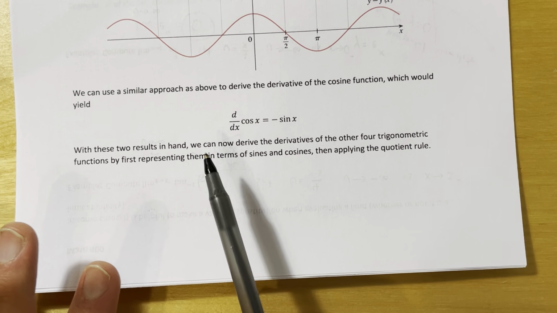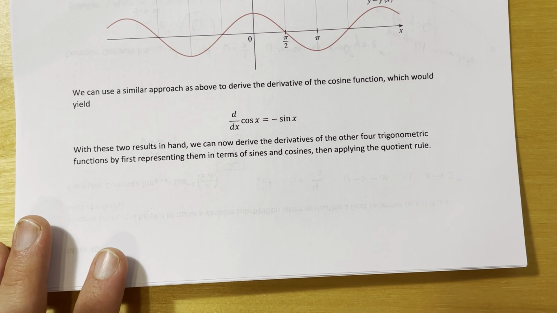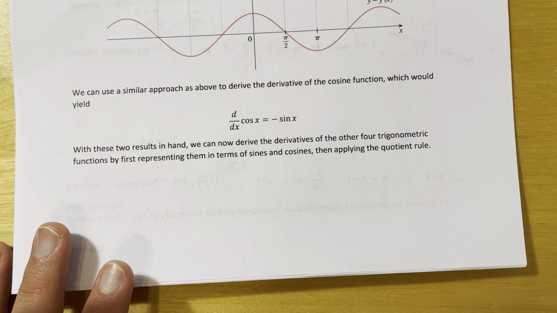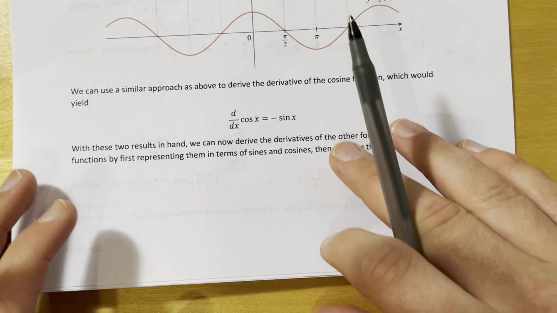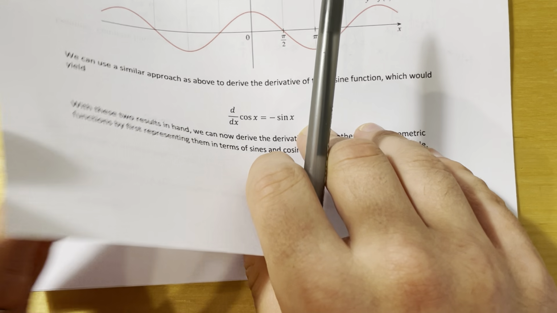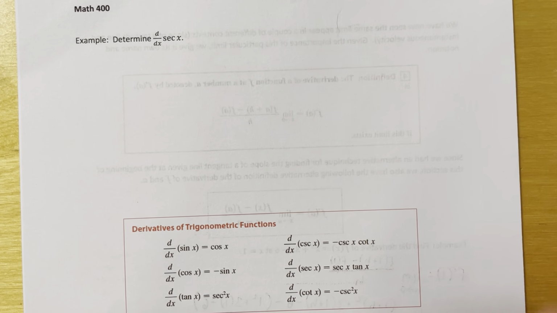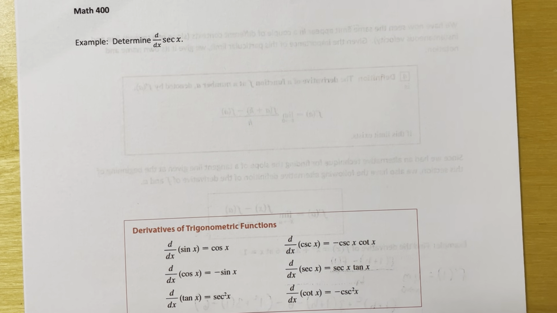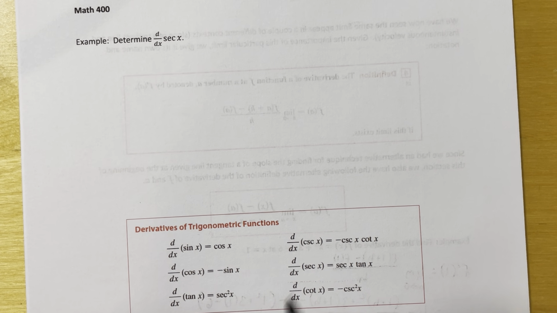Now that we have both of these results, that the derivative of sine is cosine and the derivative of cosine is negative sine, I can now find the derivatives of my other 4 trigonometric functions. I am not going to derive all 4 of them. I'm going to derive one of them and then let you find the derivatives of the other 3 on your own. Your book does a different one for you. It does the derivative of tangent. But the approach is so similar, and it's more instructive to try and do this yourself. I encourage you to try and derive these on your own.